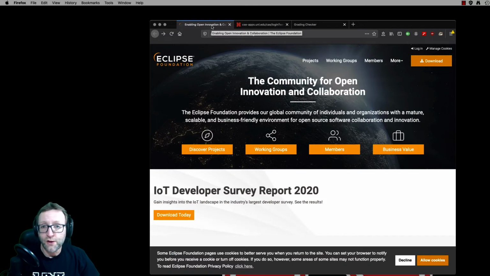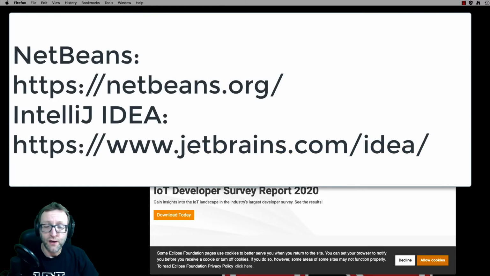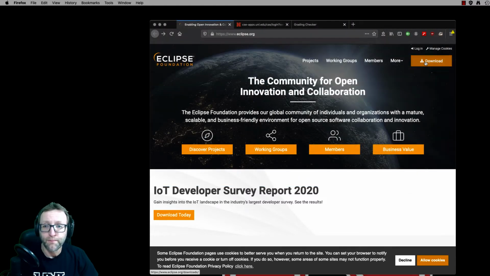The third thing that you need to do is download and install Eclipse. Now, if you want to use your own IDE, Integrated Development Environment, that's perfectly fine. But all the instructions for this course will assume the use of Eclipse. It's free, it's widely used. There are some other popular IDEs out there, NetBeans, IntelliJ. If you want to try those out for yourself, you're free to go ahead and use those.